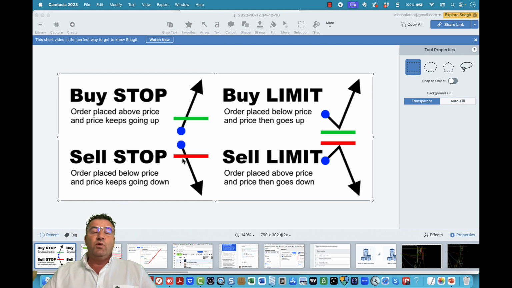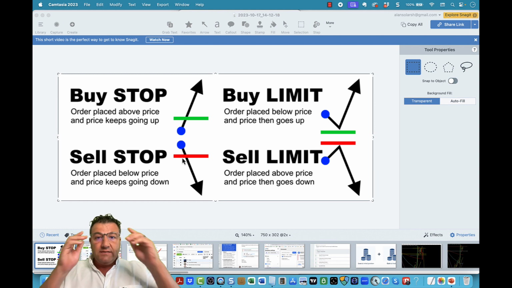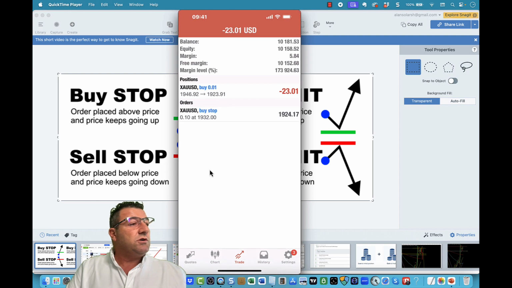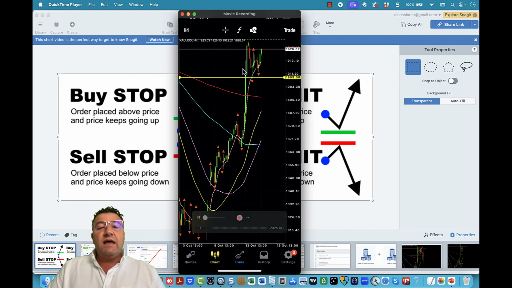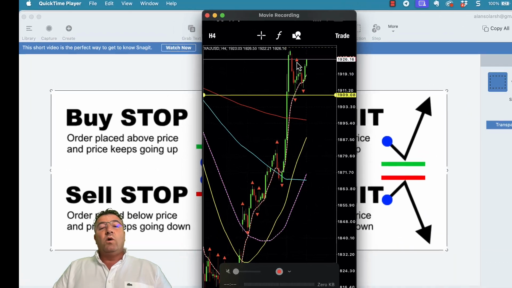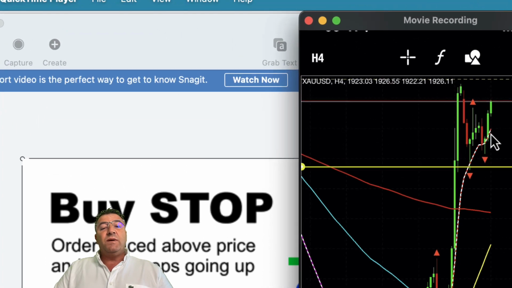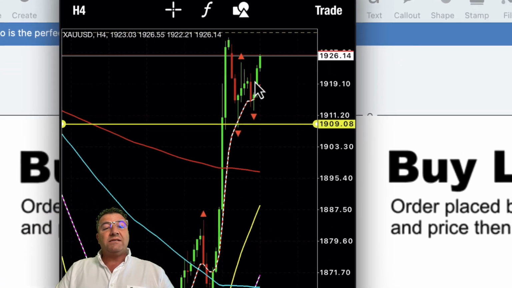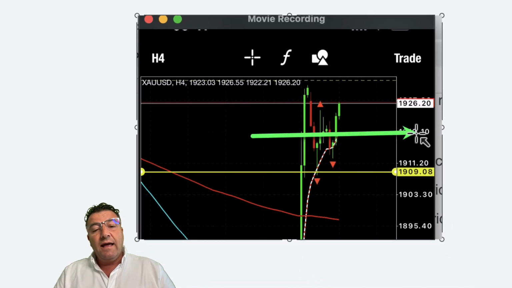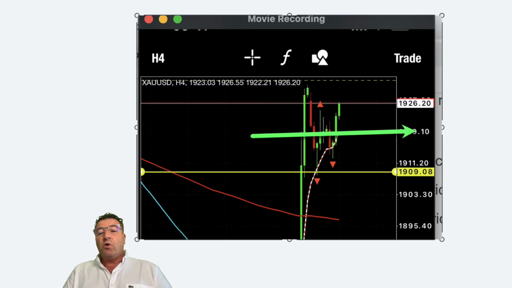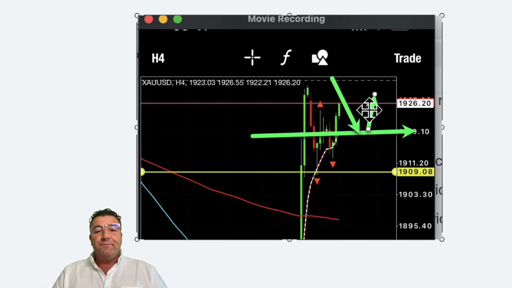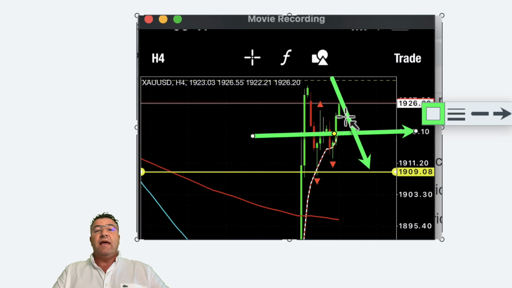Now, let's say you want to get into the trade at a better level than you're at the moment. Let's go to the chart. Let's say the price is here, and you want to enter a trade at the 8 exponential moving average. So you're waiting for the price to come down. Put a buy limit at this level here at the 8 exponential moving average. So when the price goes down, touches the green line, and then reverses up, the trade is executed, and then you're in the trade. Even if the price carries on going down, the trade is executed, and now you've got that buy trade.